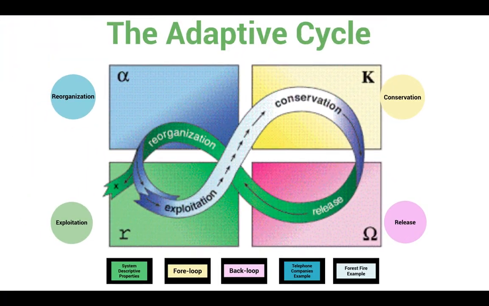In conclusion, the adaptive cycle is used to study the dynamics of constantly changing social ecological systems. The adaptive cycle accounts for both the stability and change in complex systems and is a useful map of resilience thinking. Thank you guys so much for watching the video. I'm going to post the link to this Prezi presentation so you guys can access it and get all the information you need. Thanks and gig'em.